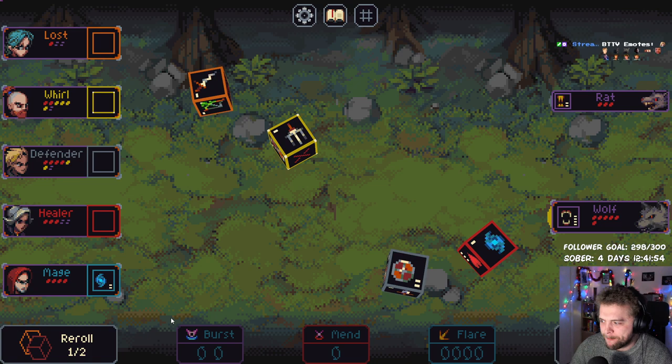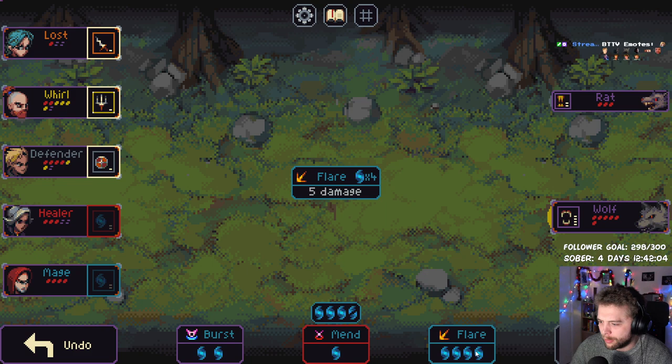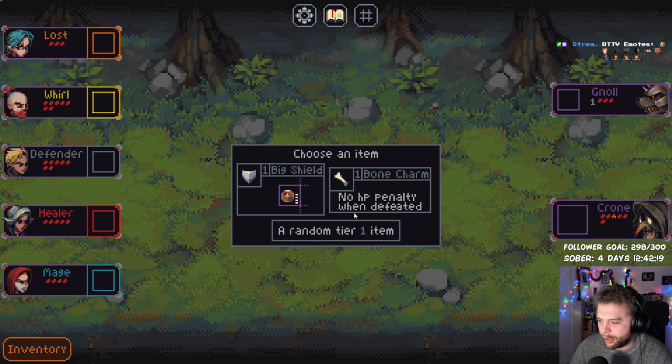Honestly. Okay, well, so that's 4 damage to that, and then we can kill it. Okay, good. Or we can do 5 damage and kill it even easier. Boom. Still only does 1 damage, but still, you're gonna run away. I would too. I'd be scared of that situation. The big shield on the left, or no HP penalty when defeated. Okay, it's just ever so slight upgrade for that guy. Let's go for random.